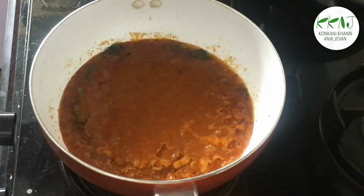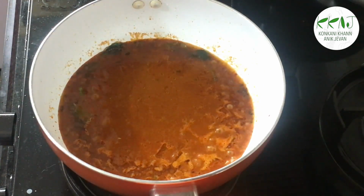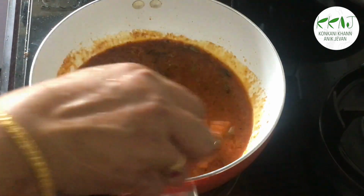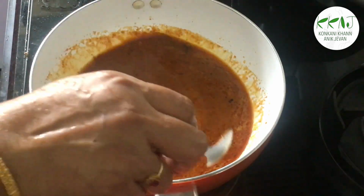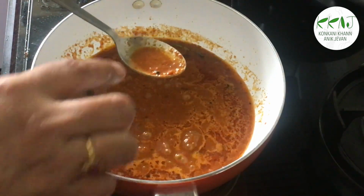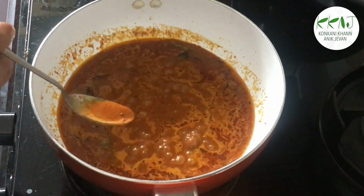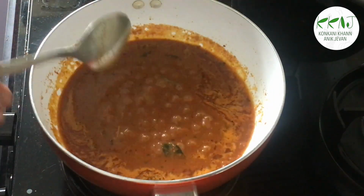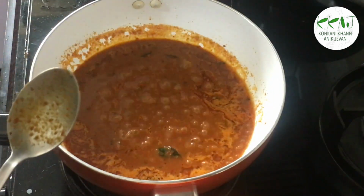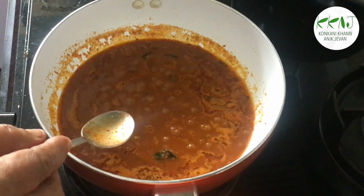Add a little more water to reach the desired consistency. This tends to thicken when cool. Check the salt and add more if required. Remember, we have already salted the fries. When this comes to a boil, simmer for a minute and then switch off.